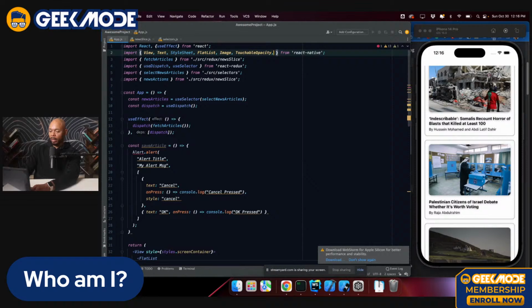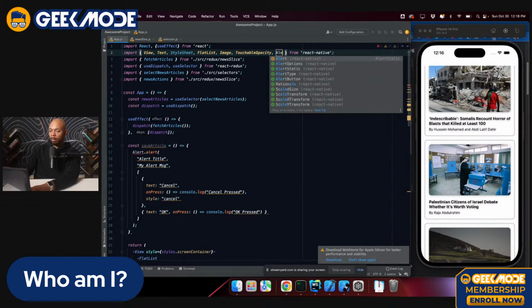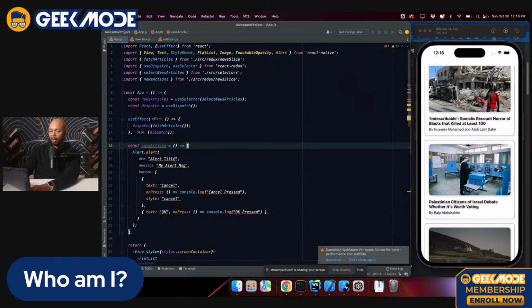Now, let me not forget to import our alert function. Now, instead of alert title, we're going to ask the question. Let's say save article is going to be the title. Save article. And ask the question, do you want to save this article?